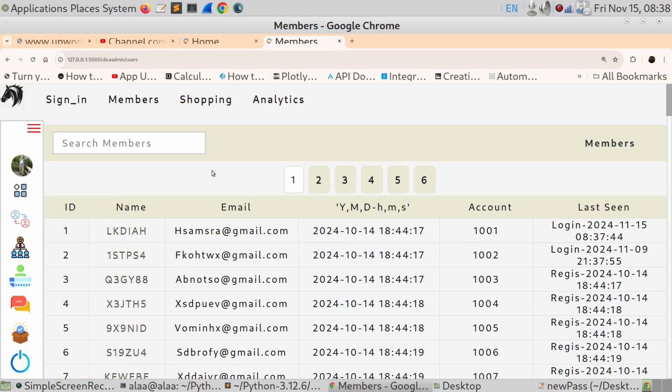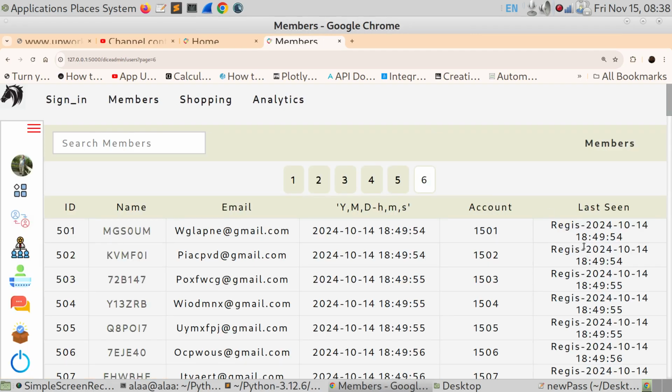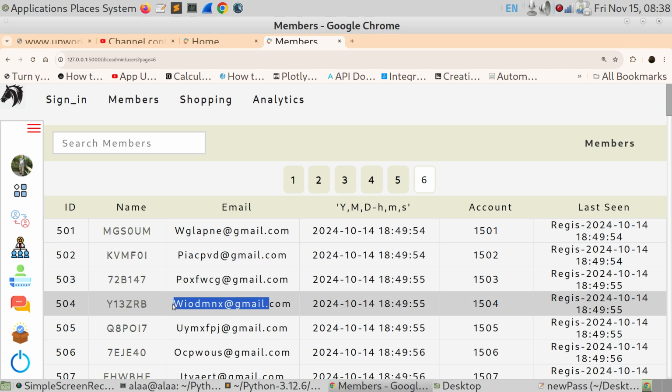So these are the current users. We have 600, divided by 100 per page, and you can search them.